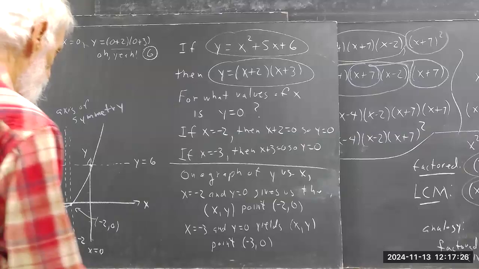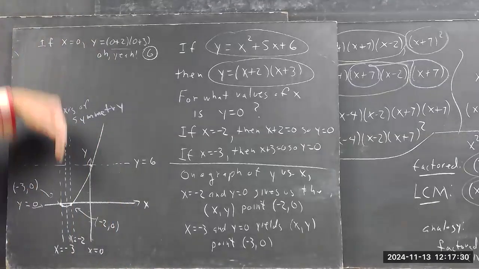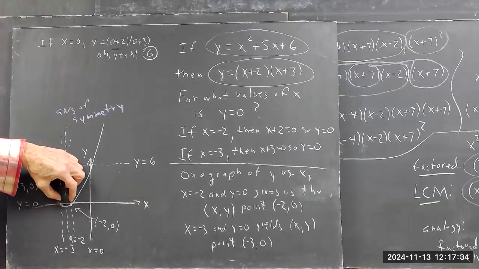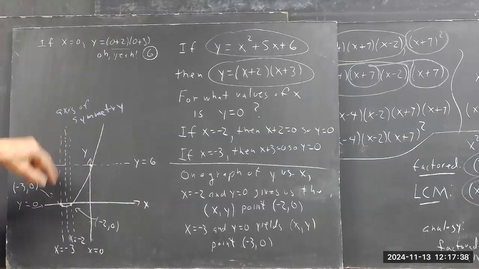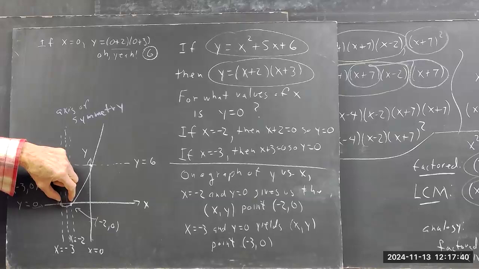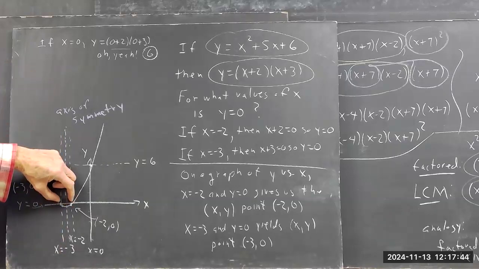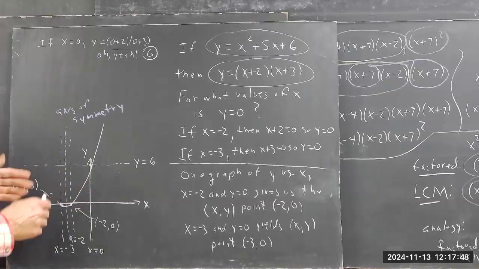Right in the middle. Now, where is right in the middle? It's a vertical line right in the middle of the parabola. Well, if you got zeros here and here, then where's the middle of the parabola going to be? It's going to be halfway between the zeros, right? It's got to split the two points where y equals 0. It's got to split those right in half if it's going to be symmetric.